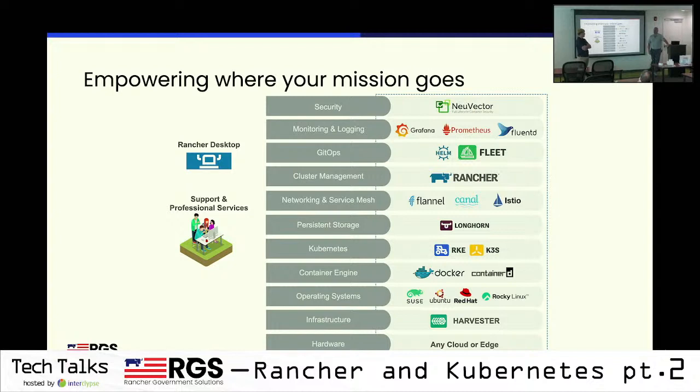If they need to add other networking things like service mesh with Istio, the good news is we have an opinionated version to deploy in the product. So it should be a single-click deployment to deploy Istio or some of these other networking technologies. We see a lot of customers here who have the need to use Istio, and I think we always recommend you start with what it ships with and then move to Istio, because Istio is complex. It's highly configurable, which is very nice, but it's hard to tackle Kubernetes already. So tackling Kubernetes and a service mesh can be difficult. Think of crawl, walk, run in terms of adoption.